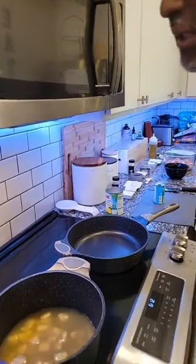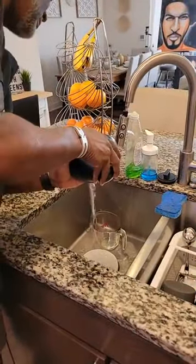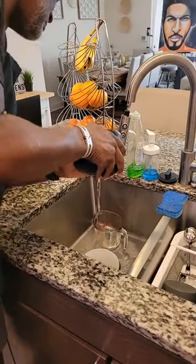We're going to get our rice in here, guys. Pour up the excess water. We want to get our rice started ASAP.